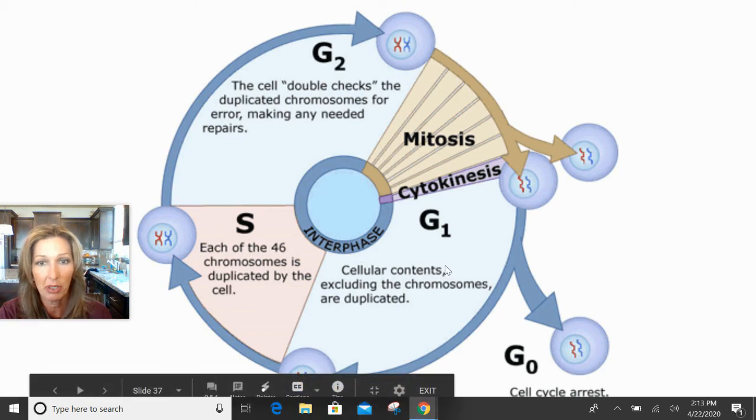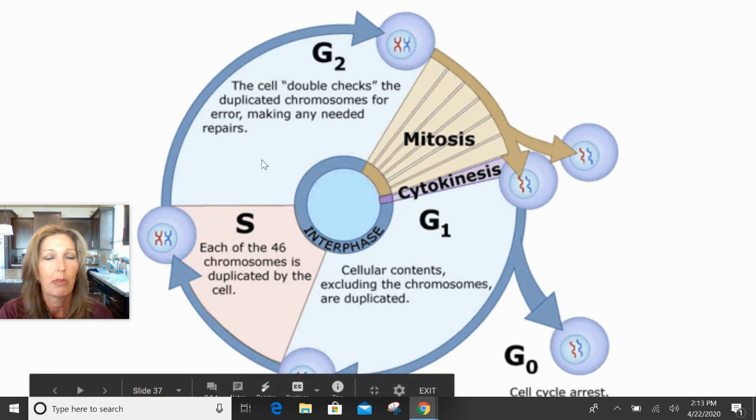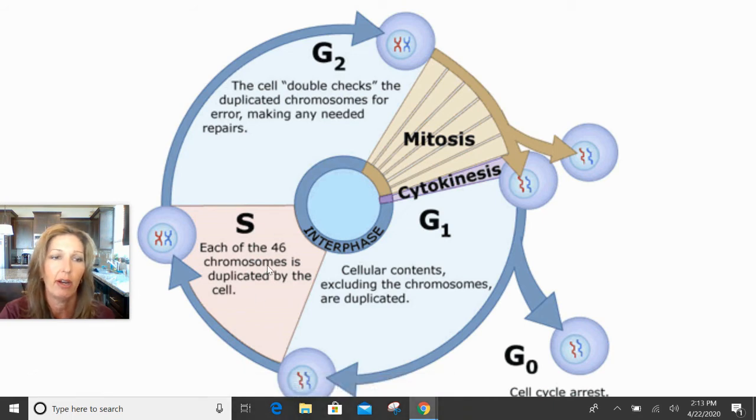It's going to be normal amounts of DNA here at G1. It increases during S, and then my DNA content is going to be constant here, but double the size. Then cell division is going to take place during mitosis, and that's where my DNA content gets divided. So remember that my S phase is all about DNA replication. My G2 phase is going to be a secondary growth phase. I'm going to double check that all of the DNA is there.